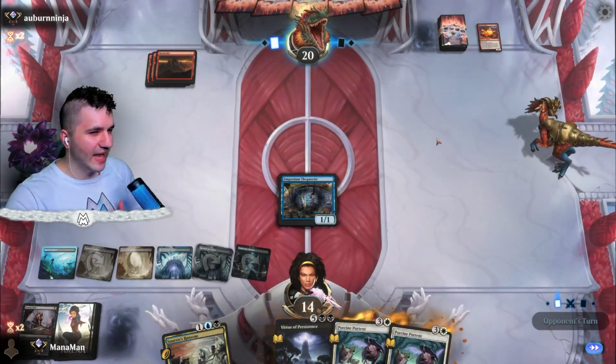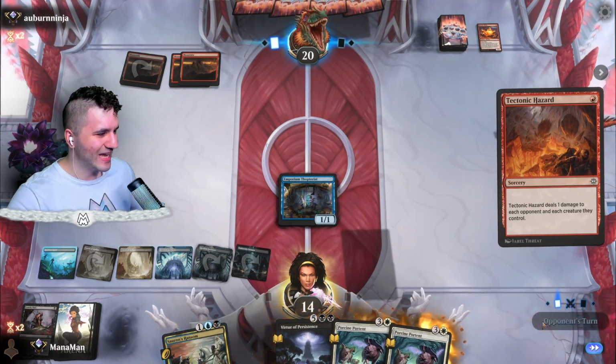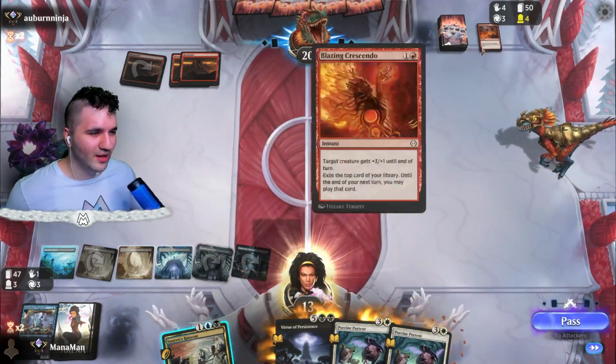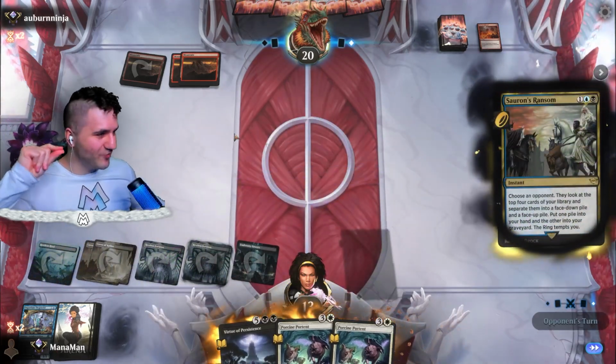I know we're at 14 life, but again, not sitting super pretty here. Ooh, Tectonic Hazard. So I guess for my Thopterist, pretty much for like a 1-for-1. That's pretty efficient. Alright, but that's okay. Sauron's Ransom. Let's see if you can pay the ransom here.